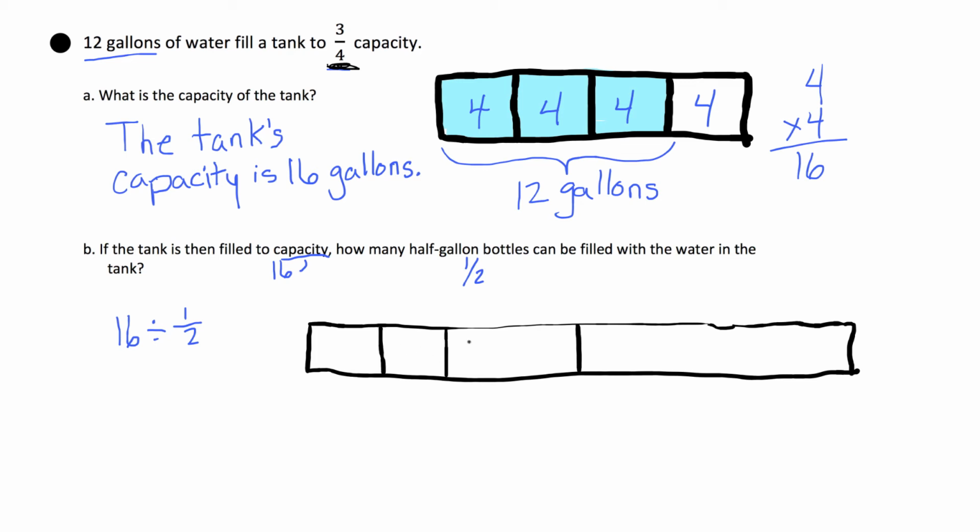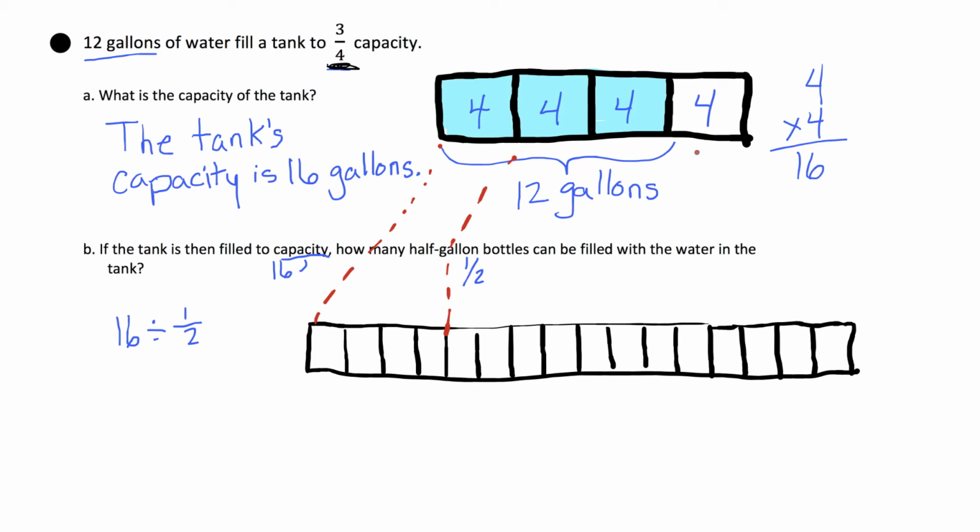half that fourth again. Now I have eighths, and then I half each one of these, and I'll have sixteenths, because I want 16 gallons. Okay, so there is my 16 gallons. Really what I've done is take my model up here and expand it. So my 4 gallons, you can see them all: 1, 2, 3, 4, and then a second set of 4, a third set of 4, and a fourth set of 4 to represent this.